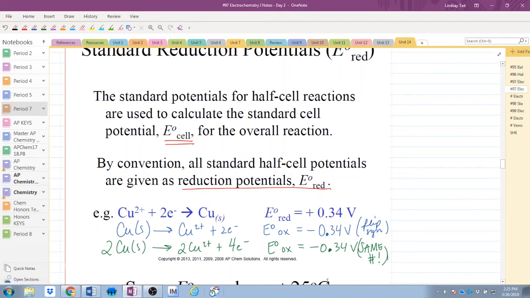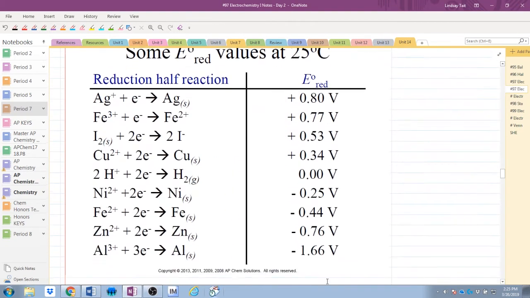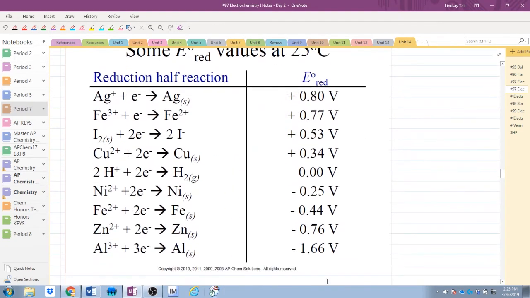All right. So here's a sample of a table of reduction potentials. So you see all of the reduction reactions on the left. You see all of the reduction potentials on the left, right? Now, where exactly did these numbers come from, that this is considered like a table that gets published? Well, it all starts in the middle. This is the reduction of the hydrogen ion. And if you notice, its voltage is set at 0. Because this is the half cell by which everything else is compared.